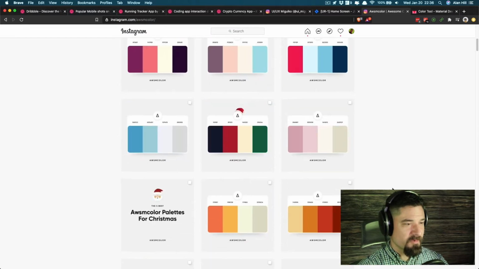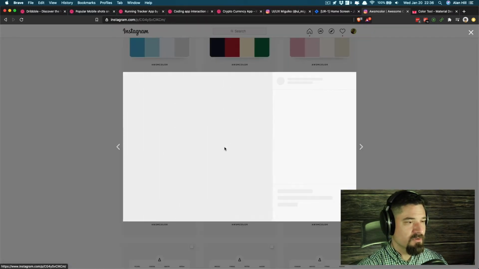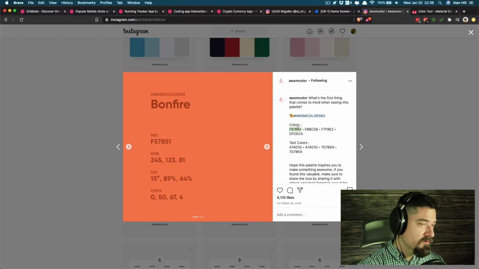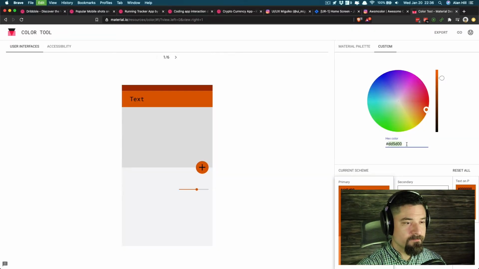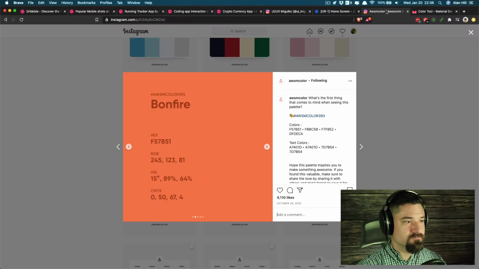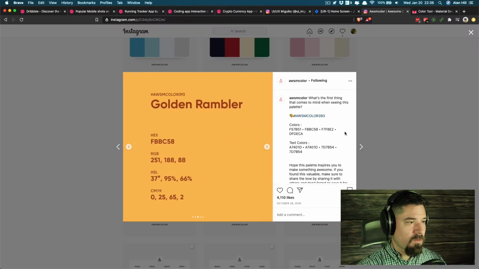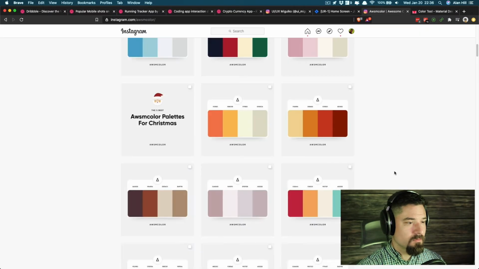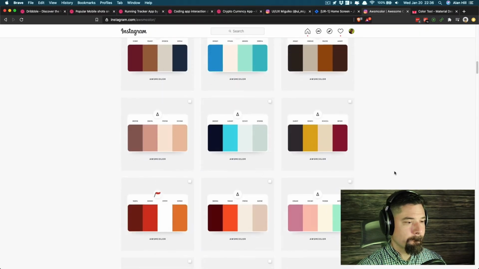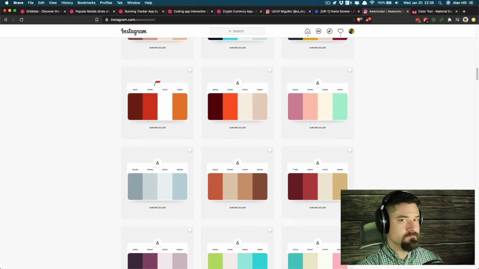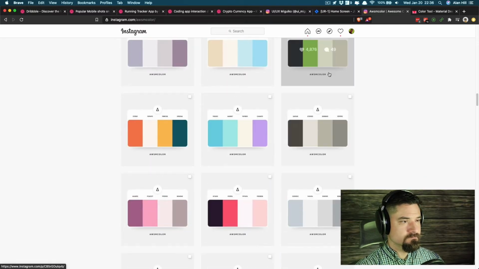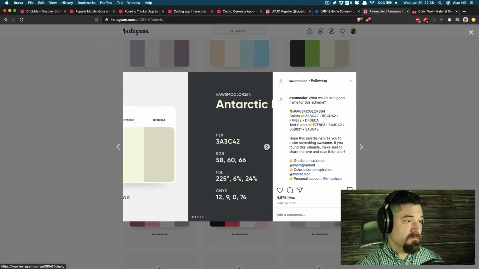Let's scroll all the way up to the top. I think there was one that I really enjoyed. Yeah, this bonfire is really nice. Nope. Looks good there. Golden Rambler. Nope. Maybe we could just go with green.